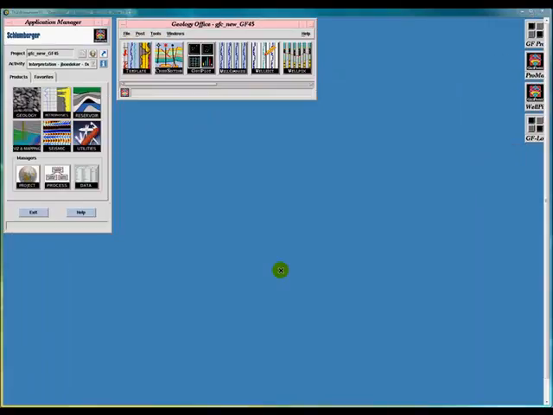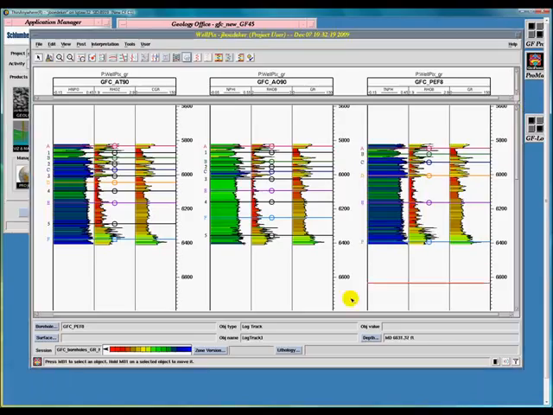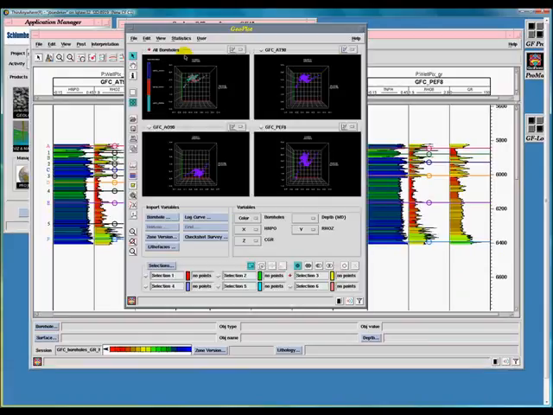Geoplot is also a multi-well crossplot application. We can use a multi-well application like WellPix to launch Geoplot, then plot the log data from many wells. Notice we have 3 boreholes selected in WellPix with a predefined template. If we click on the Geoplot icon, a 4-window plot appears. We see that all data from the 3 boreholes are presented in the upper left corner of the Geoplot window. The other panels are labeled and contain only the data for one of the boreholes.